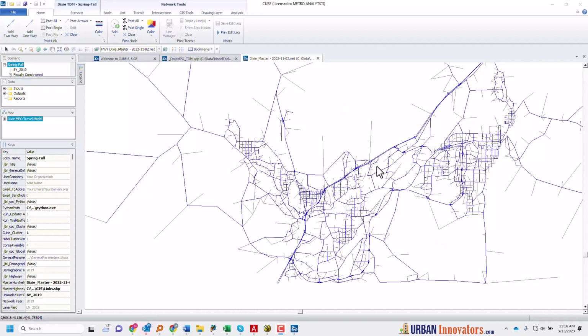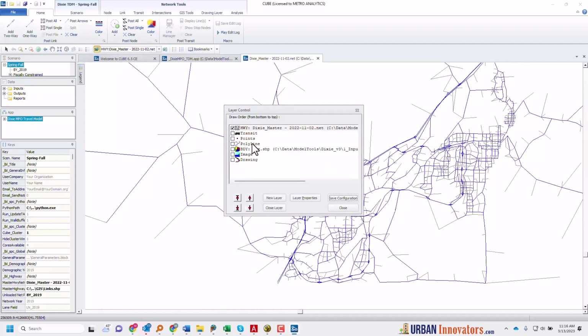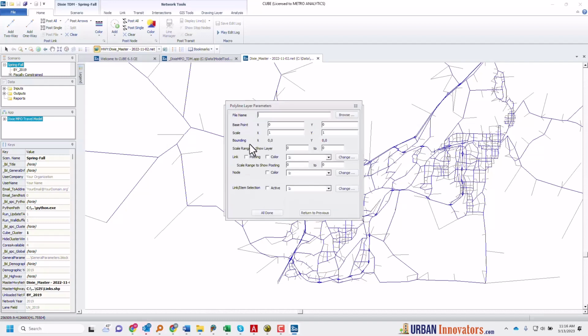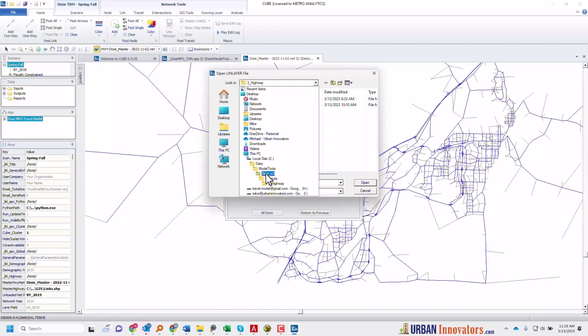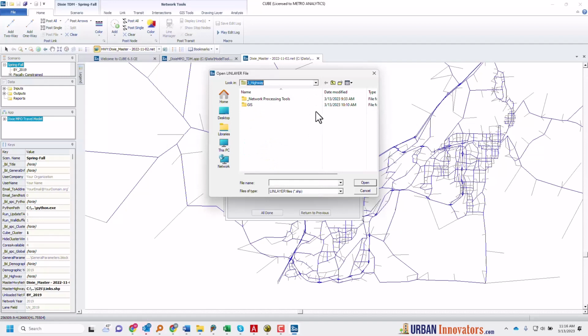So what you do for true shape display is you have to first open up a GIS file that actually has the correct shapes. So to do this, you go to Polyline, and you're going to double click on that and browse, and you're going to look for a place. So you're in Dixie 3, highway inputs, and then there's this GIS folder. Go in there, links.shape.